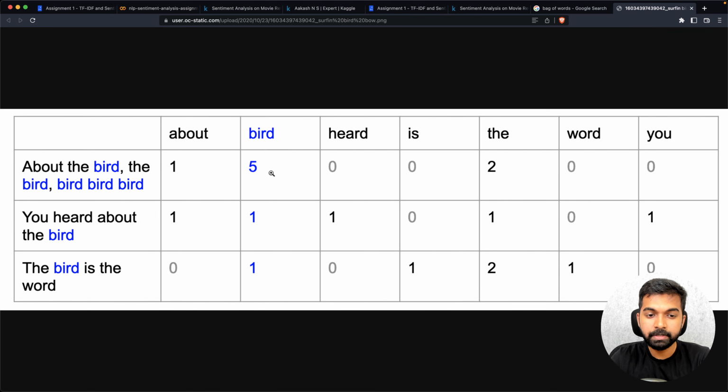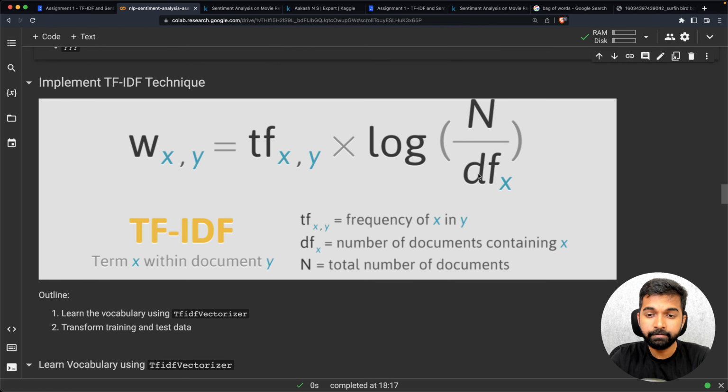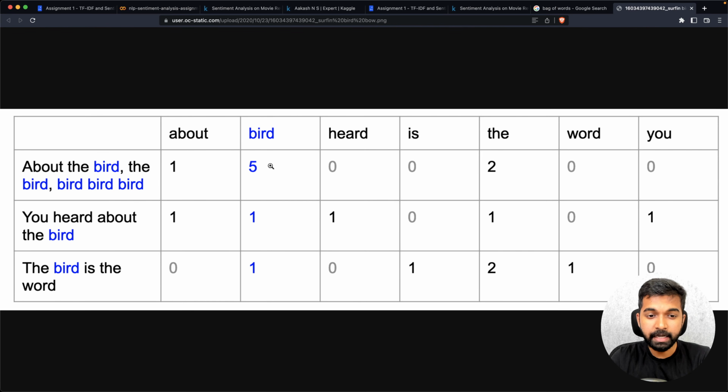How does the inverse document frequency come up? So the total number of documents is 3. And the number of documents in which the word bird appears is also 3. So 3 by 3 becomes 1. See this formula here, n by df. So 3 by 3 becomes 1 and log of 1 becomes 0. So essentially what this is telling us is since the word bird appears in every single document, it's not really very useful for our analysis and for our machine learning modeling because it's literally present in every single document. So that's something that inverse document frequency accounts for.